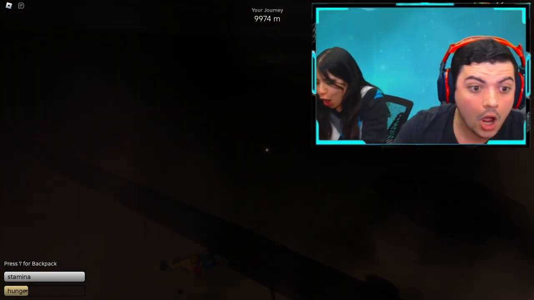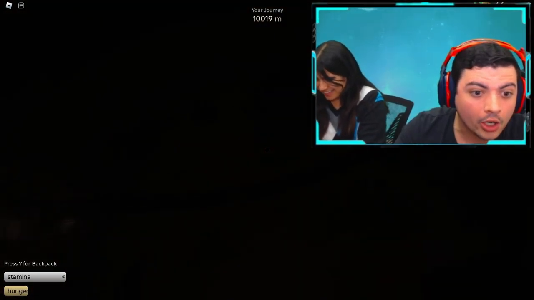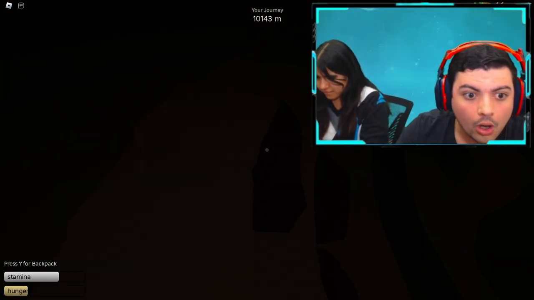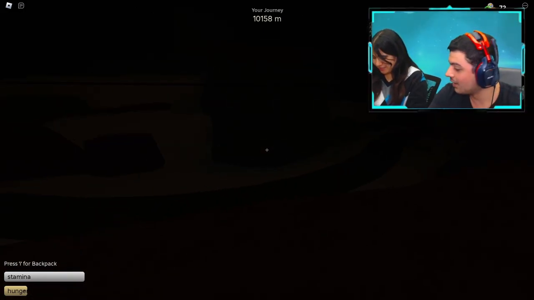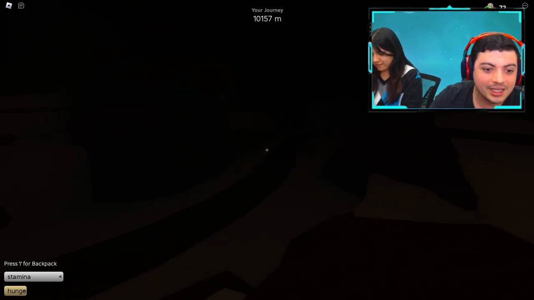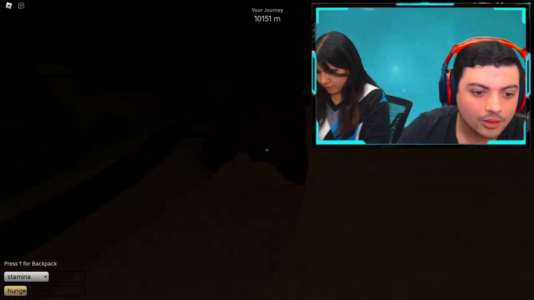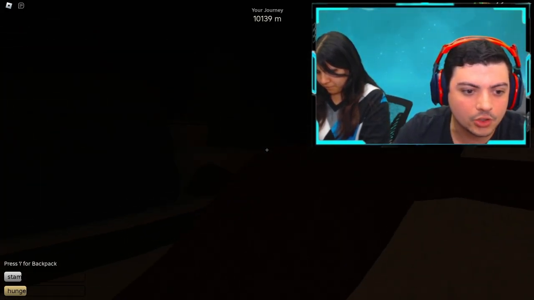Oh! What? No! Why did it come out of nowhere? Where am I? I don't know where I am. I'm in the mountains. Look at your meters. 10,166. It just blew me into the camp. I gotta get out of here. Okay, luckily I'm on the top part, so I guess we're okay. But dude, that tornado came out of nowhere.